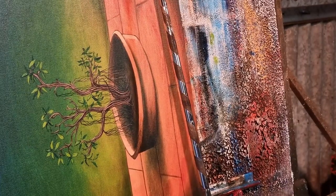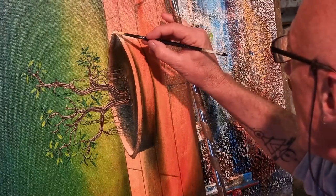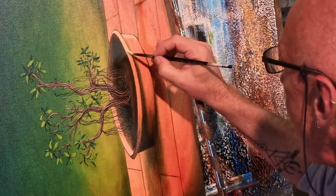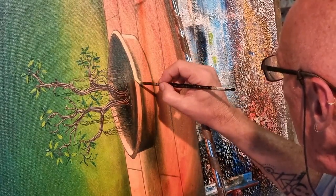Now we can move on to the terracotta pot and just start brightening and highlighting those areas. And you can see the shadows on one side, that nice bright highlights on the other. It really starts to build a bit of form and shape, and that's it, we're done.